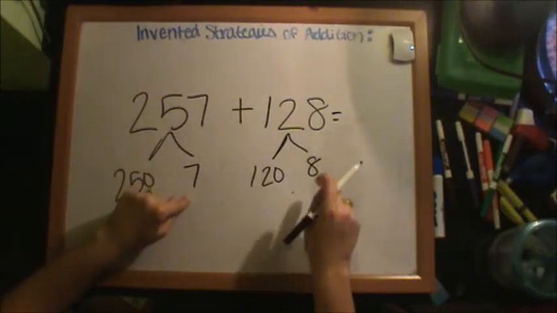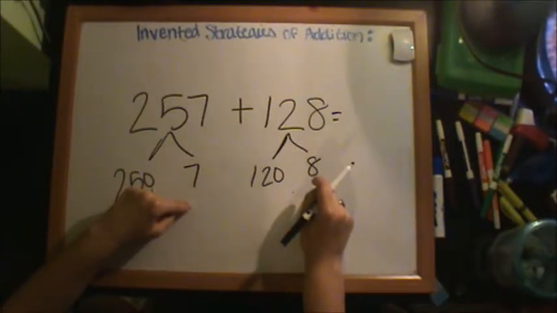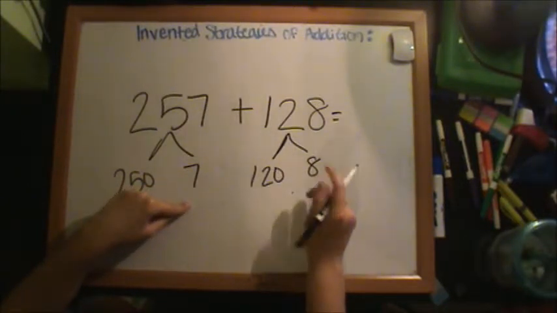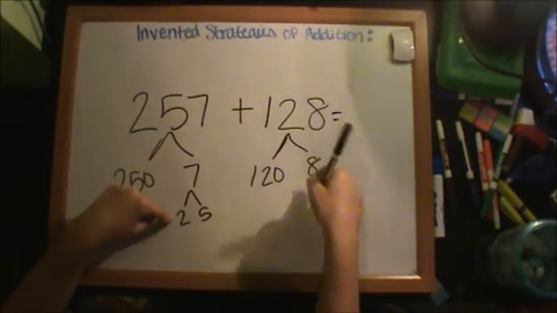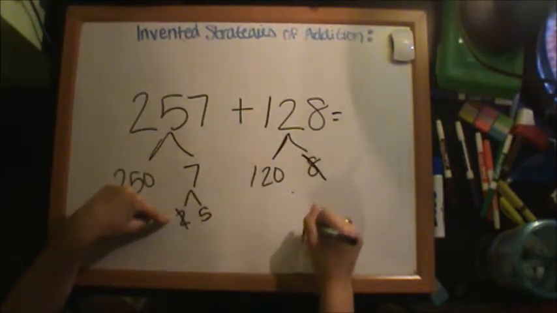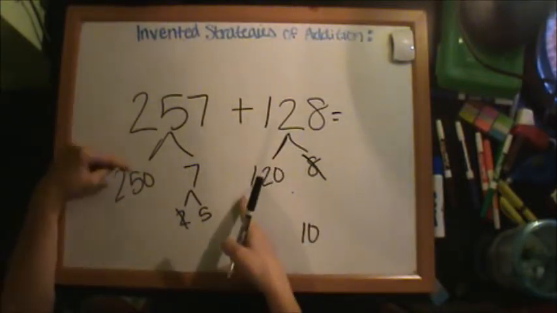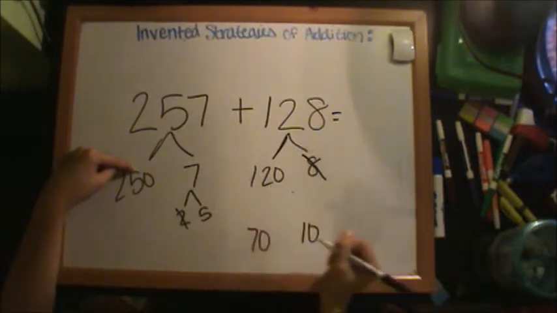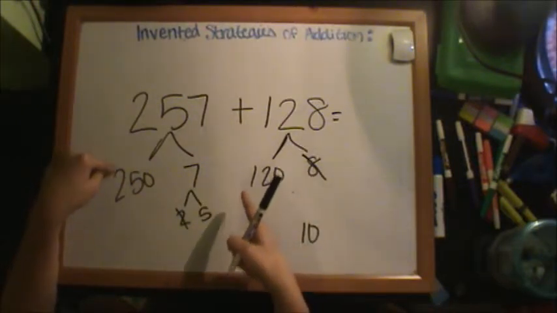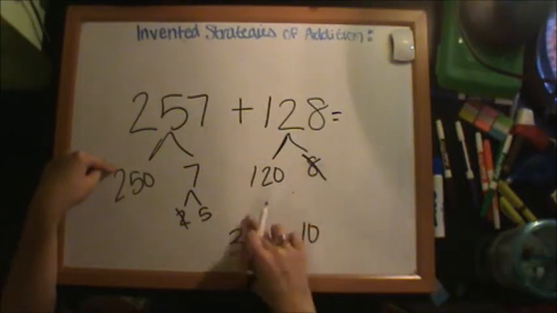So now I have 7 plus 8. Now, they might understand that that's 15 at this point, but they can also break this 7 down into 2 and 5 and say this is a 10, so I've used this and I have 10. They're going to be able to look at this and use place value, say 5 10s plus 2 10s, that gives me 7 10s. And then 2 and 1, that gives me 300, so I have 3 plus this, that gives me 80.